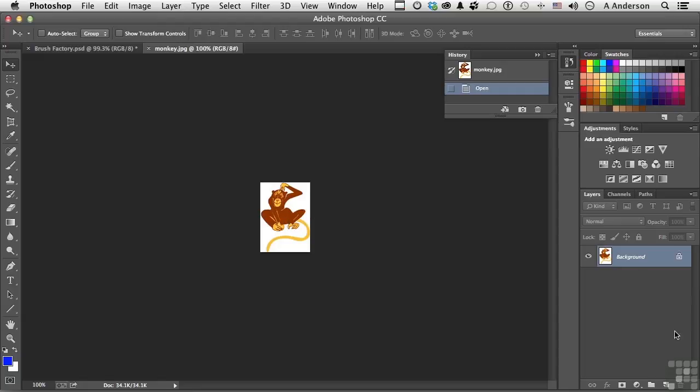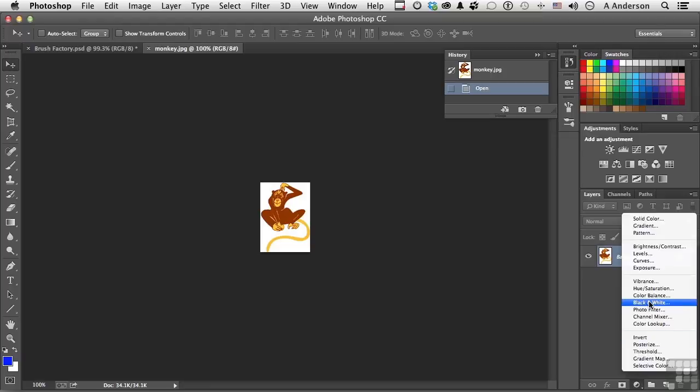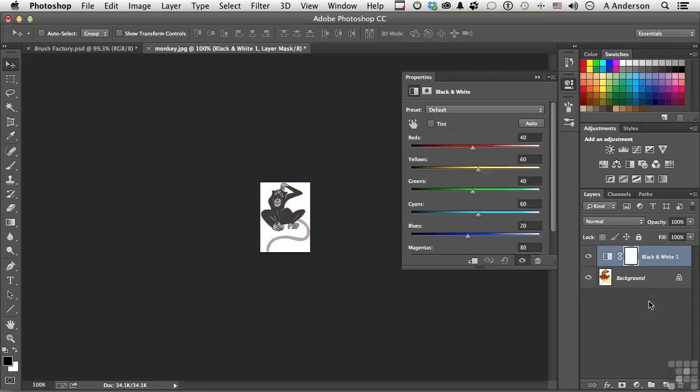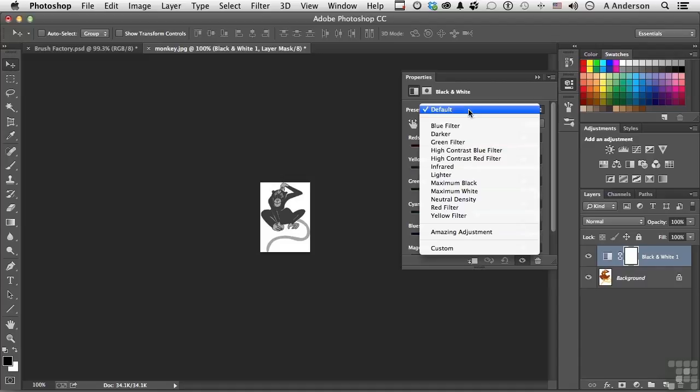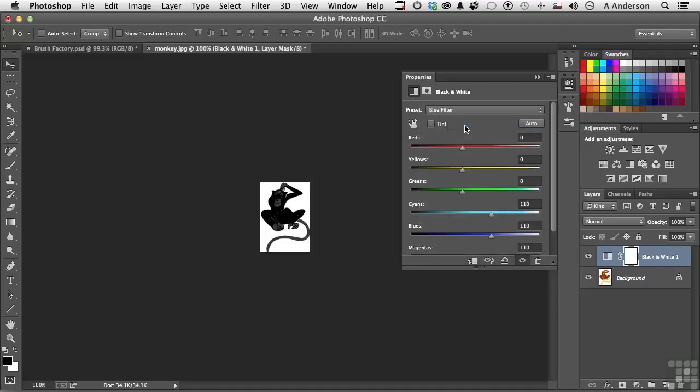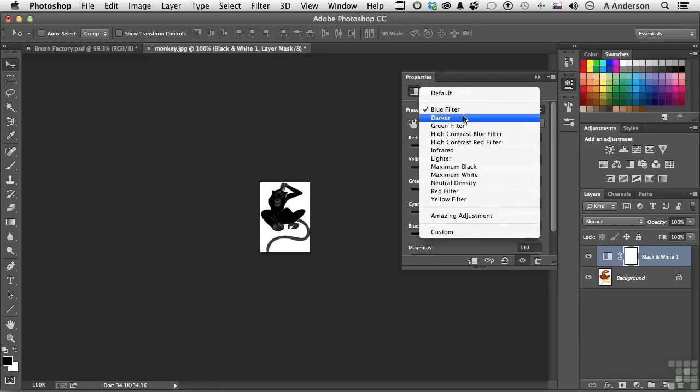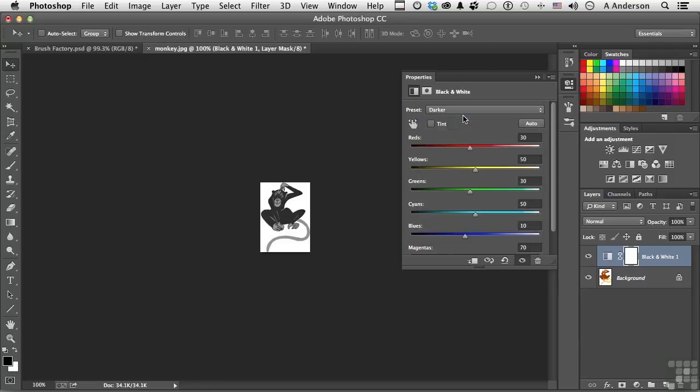I'm going to come over here and pick up my half moon icon, and I'm going to go into black and white. I want to decide how it looks. That's not too bad, actually. But we could try some of the defaults. That makes it very dark, which means it'd be very, very opaque. And let's try darker. Actually, I like that one. So what I'm going to do is merge this one into this one with the shortcut, and that's Command on a Mac, Control in Windows, E, merge down.